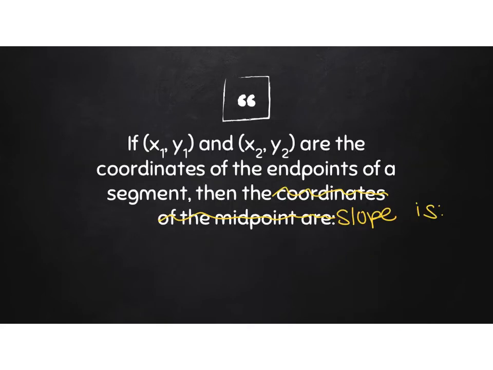All right, so if x1, y1 and x2, y2 are the coordinates of the endpoints of a segment, then the slope, I clearly didn't edit my slides before I made this, sorry, is going to be y2 minus y1 over x2 minus x1. I want to make sure that I actually subtract those numbers and simplify, and we'll do some examples there. This is a formula that you will want to memorize for your test.